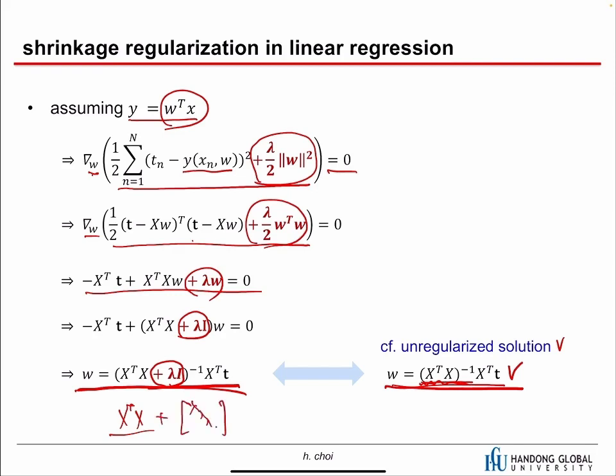So if we add the lambda I, it means we can stabilize these invert operations with this lambda term. Think about this one. When we have a not invertible matrix, but if we add this identity matrix with the scale lambda, then if we increase the lambda, at some point this will be invertible. Okay, so regularization works in this way.